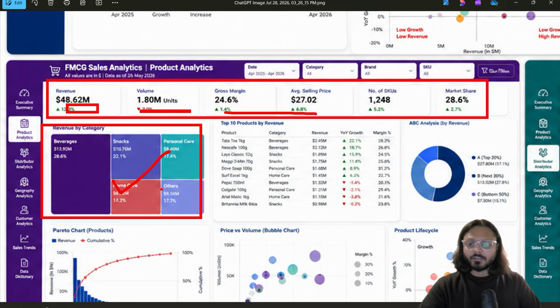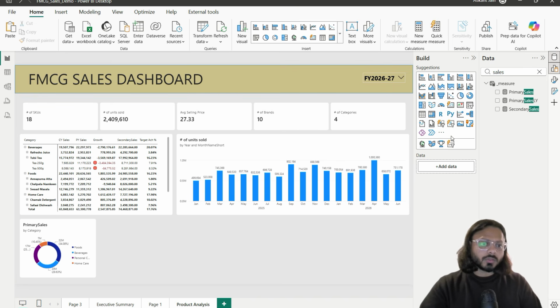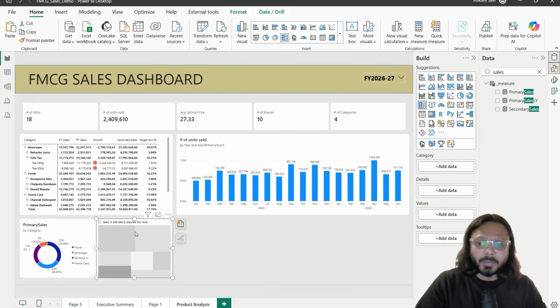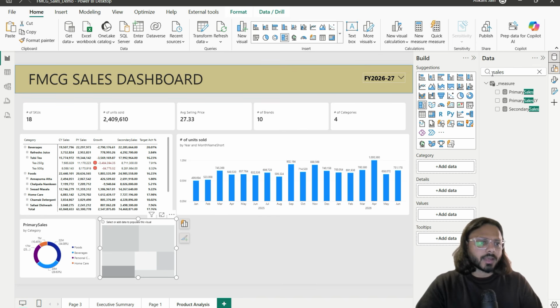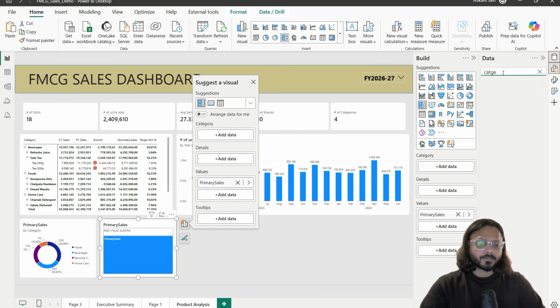You can have this kind of chart as well if you go back to Power BI and go to the decomposition tree, or not decomposition, you can go for the tree map. So here you can add the category. First of all, sales, add the category.